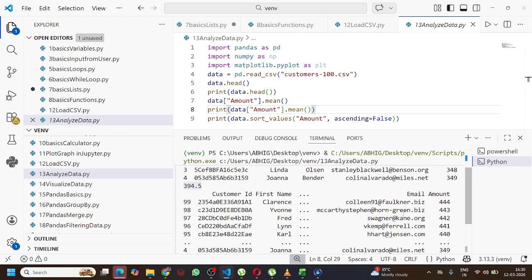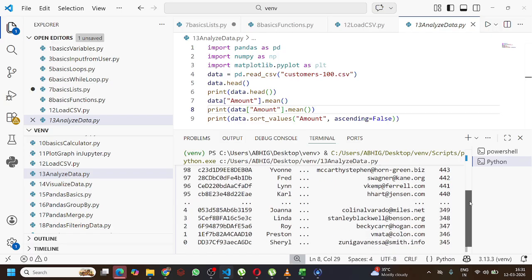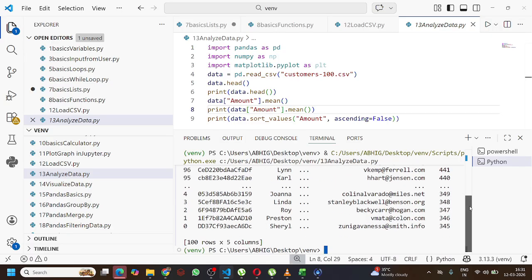All records are coming from the last one, with the highest value first, then the second highest, third highest, like this in descending format, because we wrote ascending false.